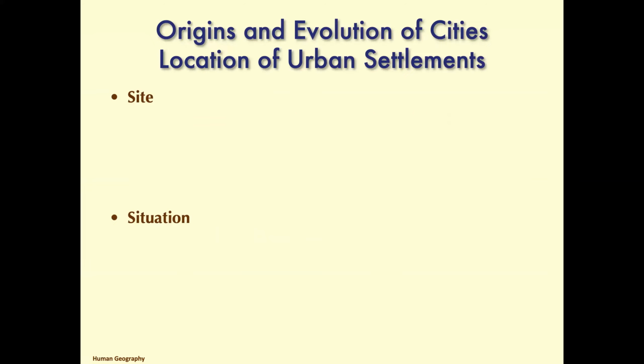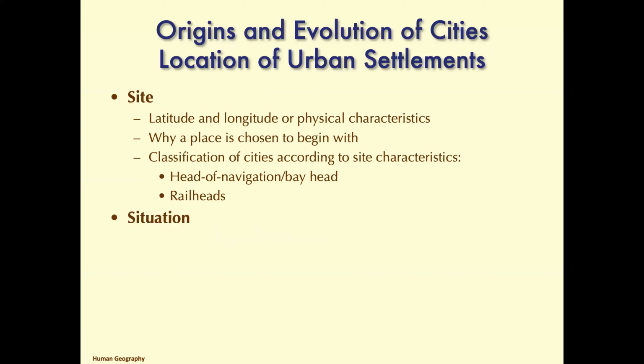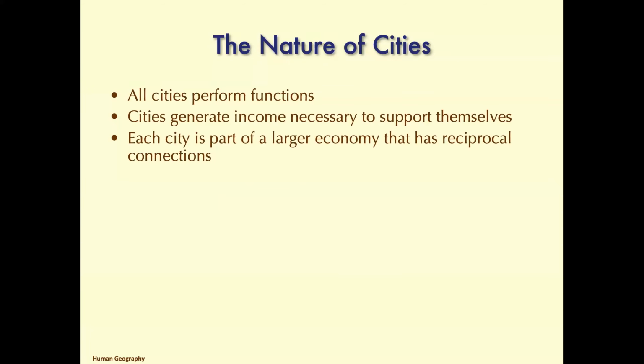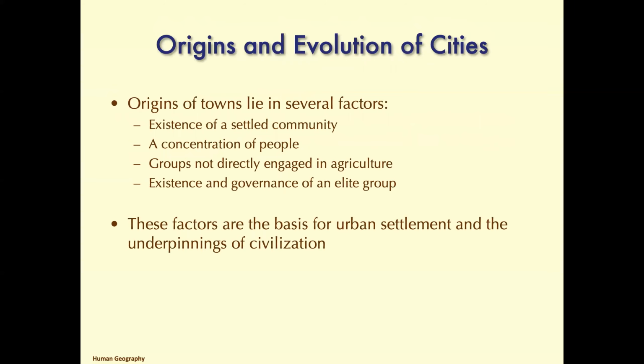All right, looking at city and urban regions from the perspective of sites. This is a little bit of a review. Situation is the why, the how. Why does a place grow? Why is a place where it is? Versus site, which is simply the location, the physical latitude, longitude, or physical characteristics of a place. Cities perform many functions, and these factors are the basis for the urban settlement of that particular region.